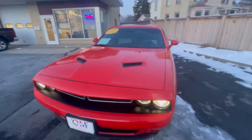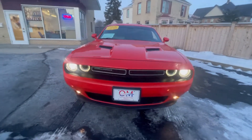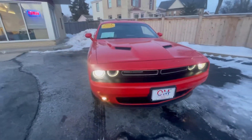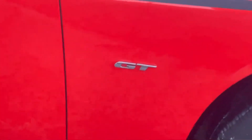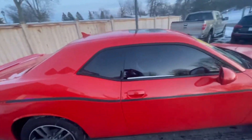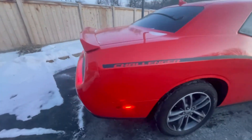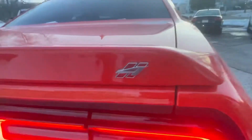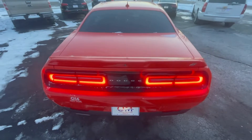Yes, right now we are taking a walk around a 2018 Dodge Challenger GT all-wheel drive. The Challenger GT is the all-new offering that should find its niche in the crowded North American marketplace for several reasons. The Dodge Challenger GT all-wheel drive doesn't really fit the mold of the true muscle car, but yet at the same time it does. As far as performance, it might not be the V8 that the Hellcats or the Demons have, but this V6 is still pushing out a healthy 305 horsepower and 268 pounds of foot torque.